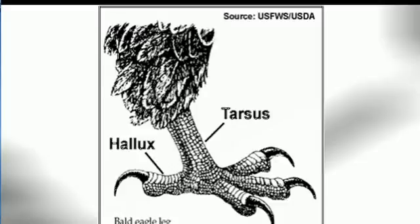So not only do you look at the actual size of the foot, but you also look at what's known as the hallux, or the helix. The black part of the foot is called the talon, kind of like the toenail. And so that talon length determines gender. If it is about 1 inch long, it is a male. If it's about 2 inches long, then it's going to be a female. And so even though the size of the foot may be smaller, you have to look at the helix, that toe or that talon, and that will determine gender.